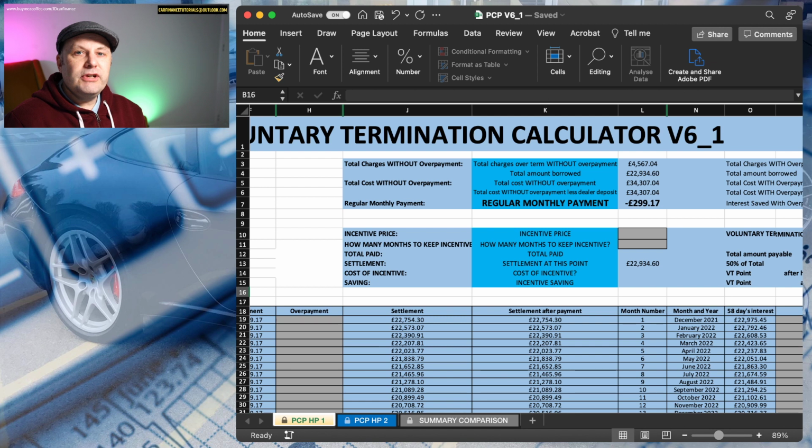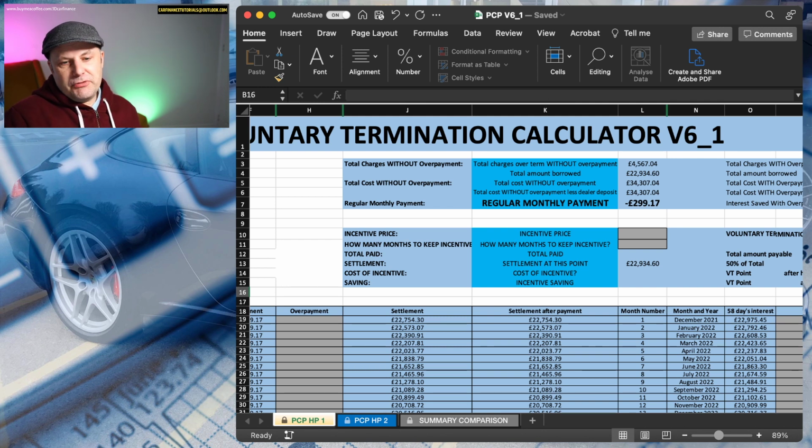So mileage only comes into it if you want to take advantage of that guaranteed future value and hand the car back at the end. If a month before you go, you wonder what it's worth trade-in wise, you get a trade-in price and it's a bit more than the guaranteed future value, happy days, doesn't matter what the mileage is. So that's something to bear in mind as well.